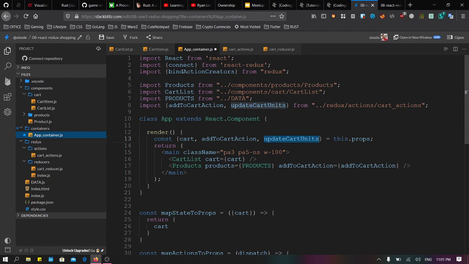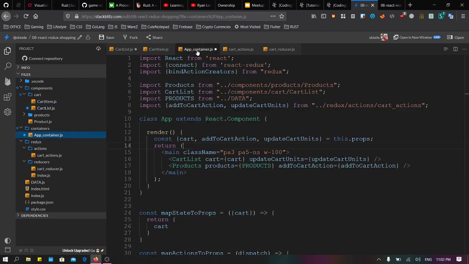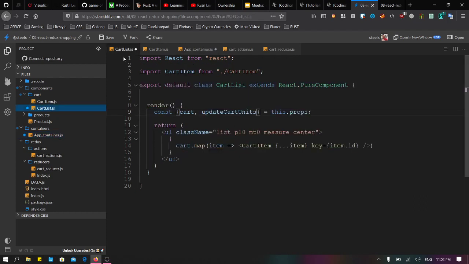And we're just simply going to pass this to the cart list. Okay, if this was TypeScript, you had to create a type with the specific props. Since this is just JavaScript, you can just pass it like this over here. And inside the cart list, of course, we are passing it, right? So we have to also receive it over here, and we receive it. Okay, so from the app container, we pass it to the cart list with the update cart unit as a property name, and the function name is the same. And we receive it inside cart list.